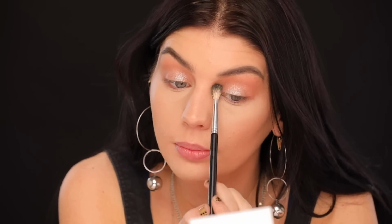You don't want to actually apply it high up because it might not look good. That's why I'm just allowing it to blend up a little bit. Like I said, I'm not applying it up there. So it is more intense towards the lash line, but then as it goes up, it's more of a fade. It just has a really nice iridescent vibe. It looks really pretty, really liquidy.